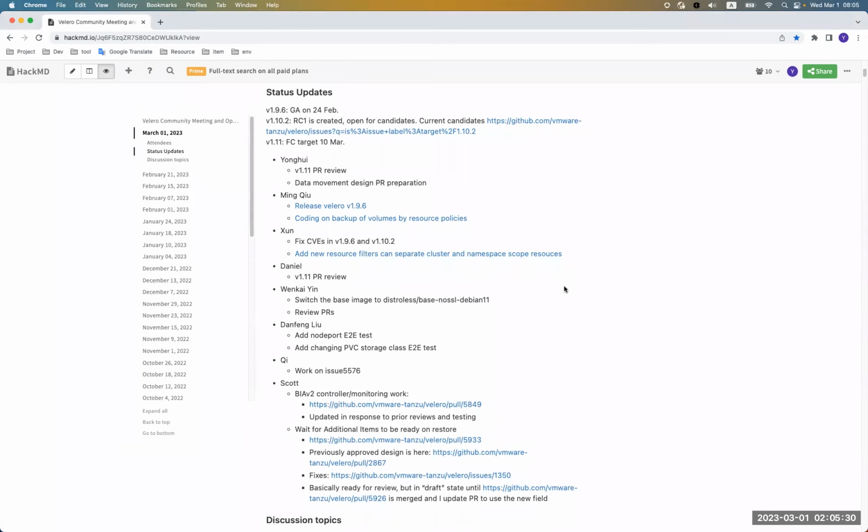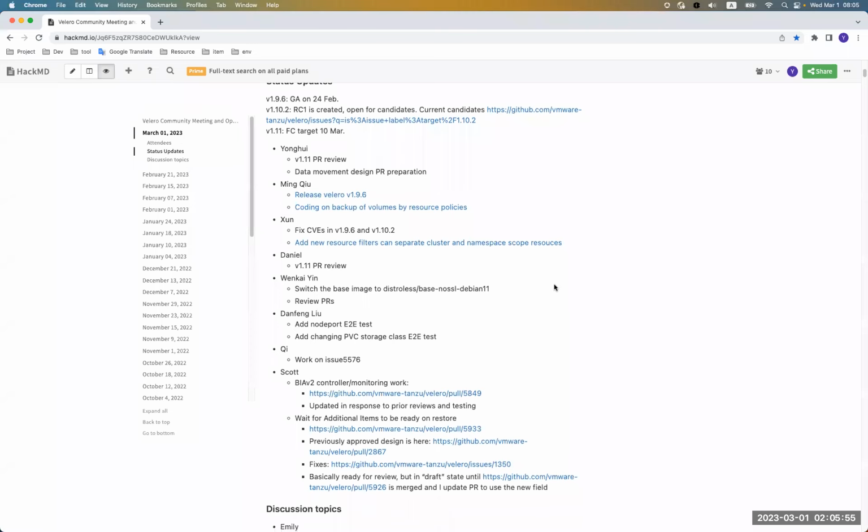The first item is fixed CVEs in both 1.9.6 and 1.10.2. The second item is the feature of adding new resource filters. And thanks for Daniel and Scott's comments. They are already modified. And please take another review. I'm still working on some tests. And that's all.